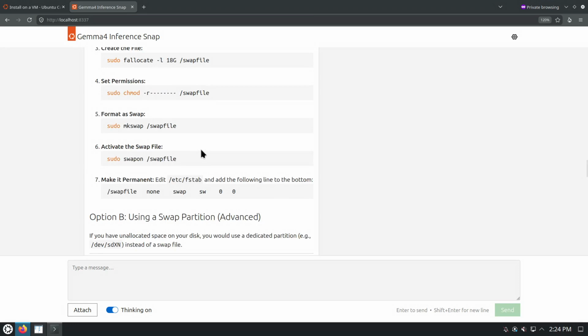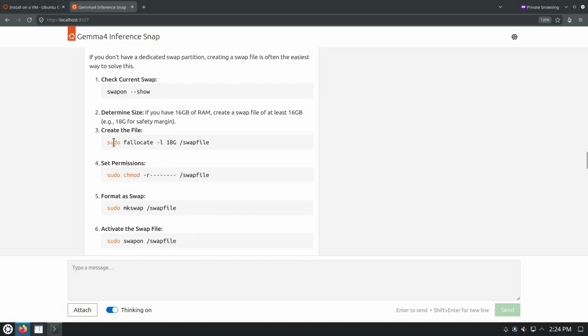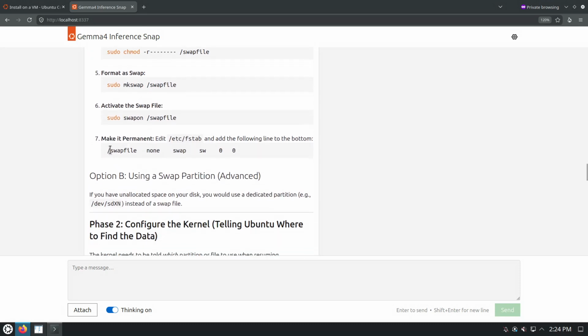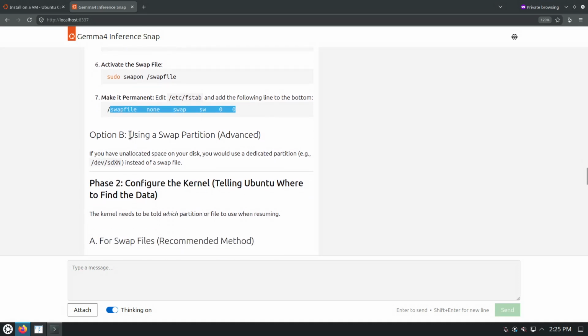So the broad lines are there, but you'll need to proceed incrementally. First of all, I tried to see if suspend to random access memory actually worked, and then I resumed, and then I tried to see if hibernating, so suspend to disk, works. I did it in a more iterative way. Just fallocating didn't work. I needed to swap off the file, delete the file, and then fallocate worked. I didn't need to edit the fstab because this line already existed in /etc/fstab. I'm not using a swap partition.